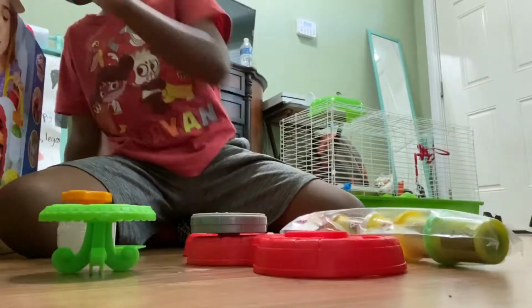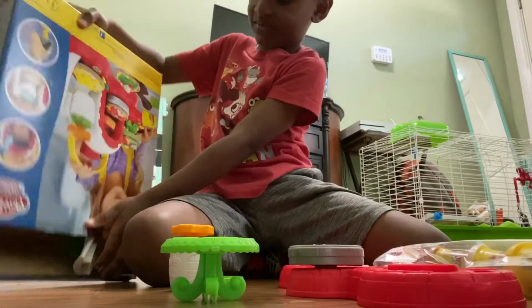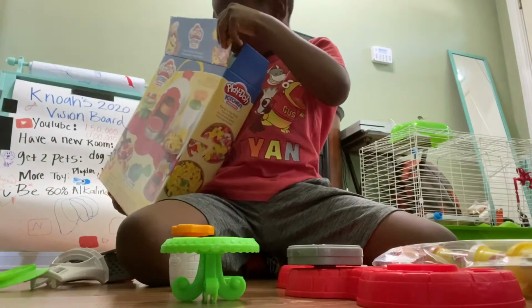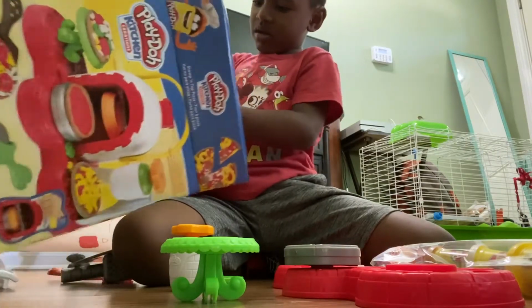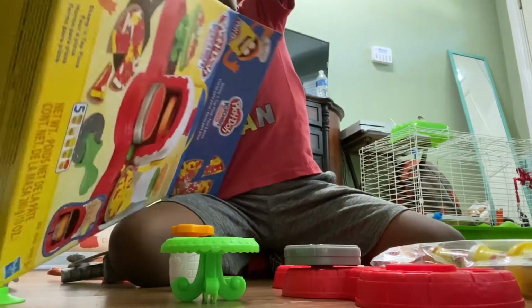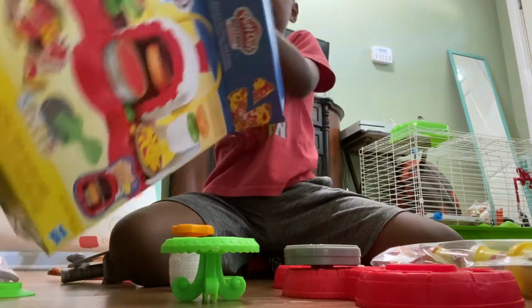My favorite part. No, you know what? I can make the whole thing out. That's it? I don't know that. Then get this out. The whole thing. Okay, gotta take this tape off. Hey, Mama, can you help me?